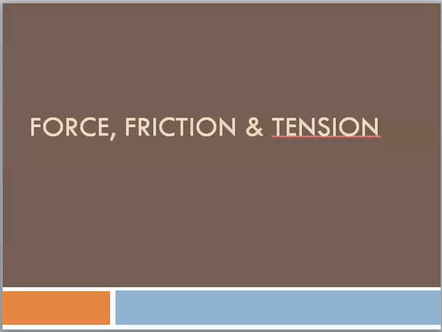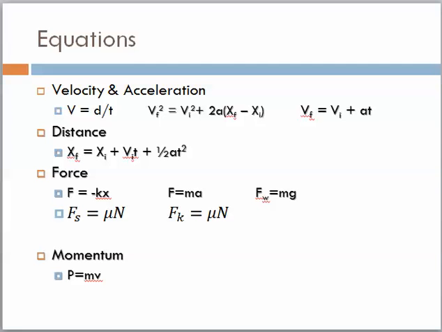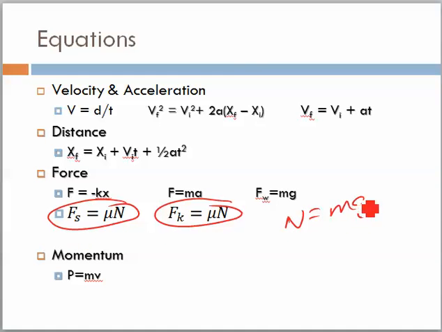Okay, today we're going to be discussing force and tension. We're going to be using our same equations that we've had for quite some time. Specifically, we're going to be working a lot with friction here. N is m times g. The normal is mass times gravity. This has to be something that you know without having to think about.